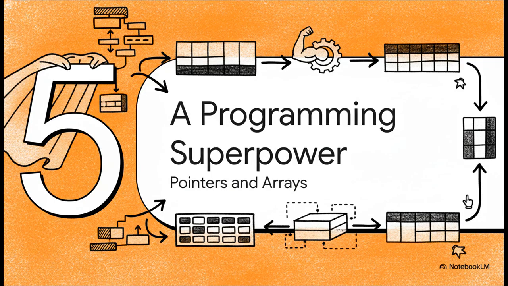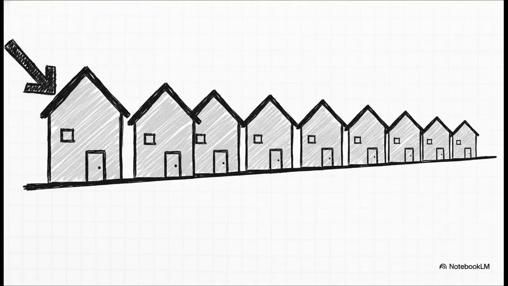So you might be asking, why go through all this trouble? Well, because this direct control over memory is a real programming superpower, especially when we start working with big, structured blocks of data, like arrays. This is where the true power of pointers just shines, because in C++, they are deeply, deeply connected to arrays. An array, when you get right down to it, is just a block of memory where all the items are stored one right after the other, in a line. Think of it like a row of identical houses built right next to each other.